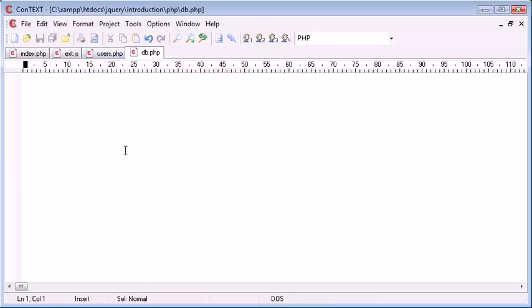Let's just go ahead and connect to our database, and then we'll go ahead and look at the database structure. It's extremely simple, but we'll take a look at it anyway. So we're connecting to a MySQL server. For me this is localhost, root, and I don't have a password set. We're also then selecting a particular database, and this database is jQuery. So let's go ahead and take a look at the jQuery database.